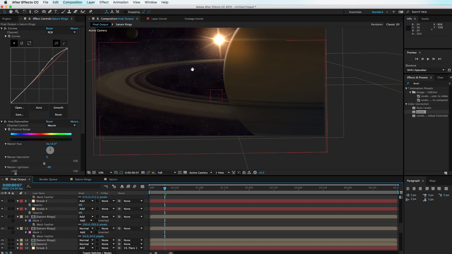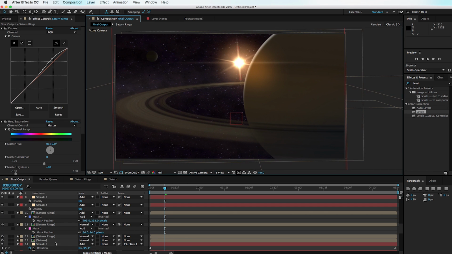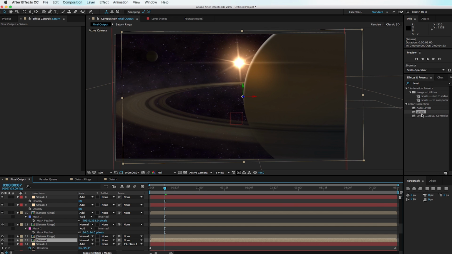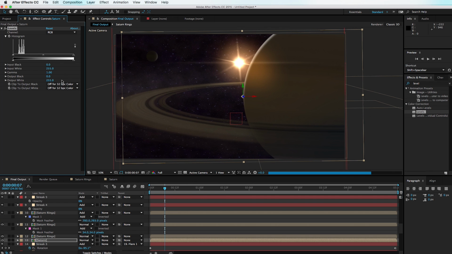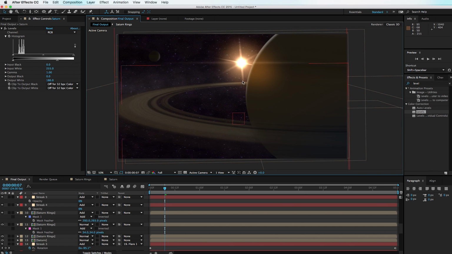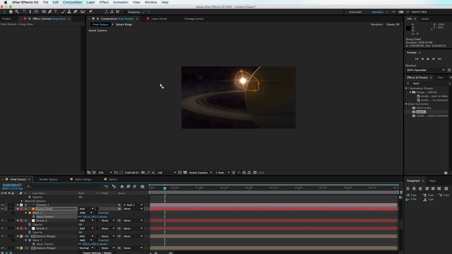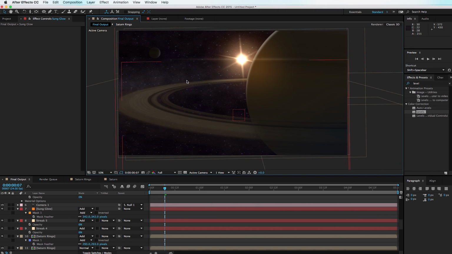That's looking pretty cool. And another thing I can see here is our Saturn is pretty bright. I actually think I want the Saturn to be a little darker, so I'm going to apply a levels effect to the Saturn, and I'm going to just bring down the white point here. Just kind of bring it down until it's about where I want it. It's right about there, so it's about 3/4 of the way down, and click away. I can also see that this glow here is a little distracting. It's just a little too bright, so we can go find the sun glow here and turn up the feathering a little bit more to right about there and click away. And now our overall scene is looking good.